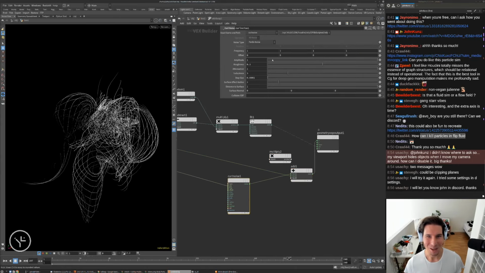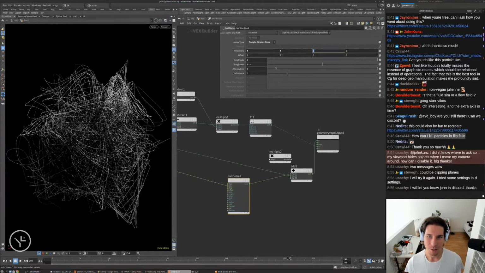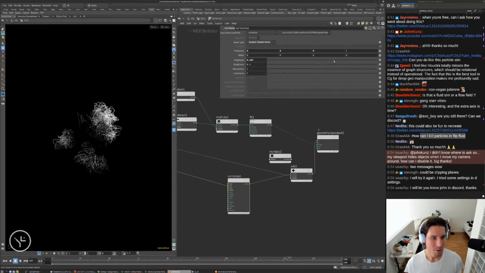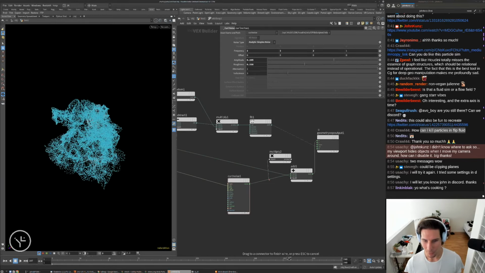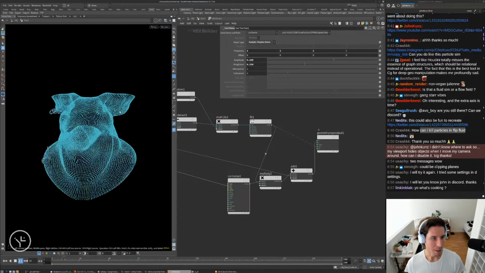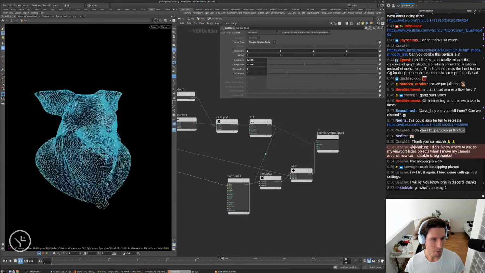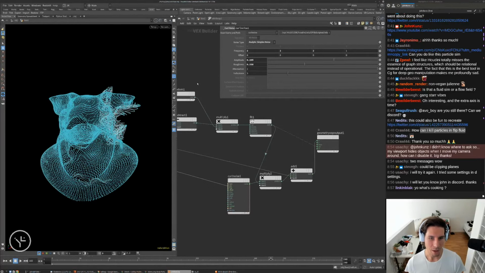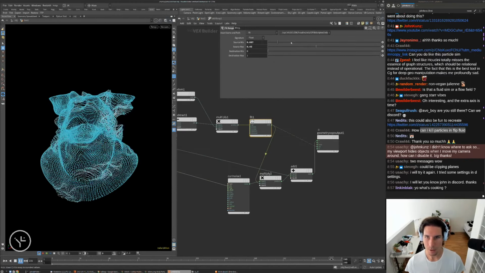It's too much. It's a little bit too much of a mess. But if we mask our curl noise by that, now we just will get these little areas that are going to squirt out. We could play around with our numbers to get different results.